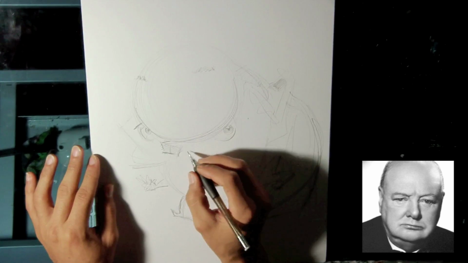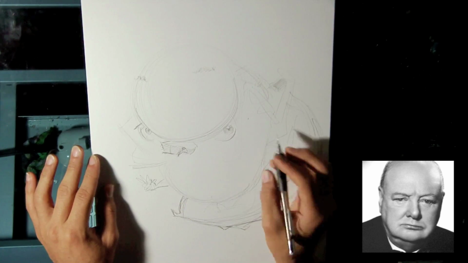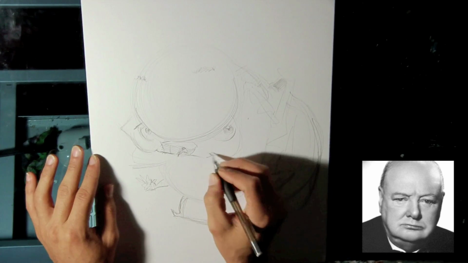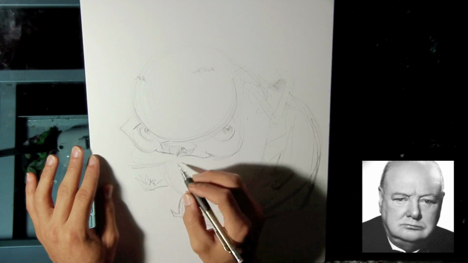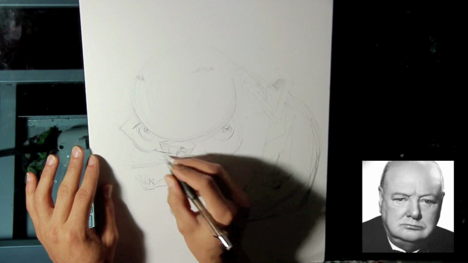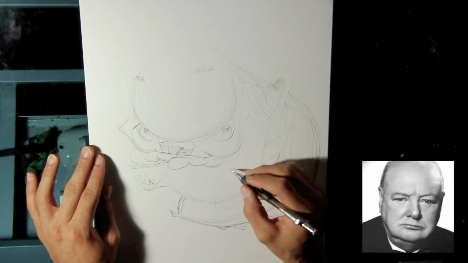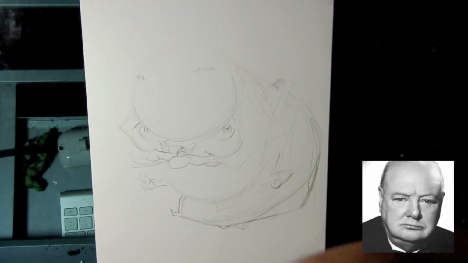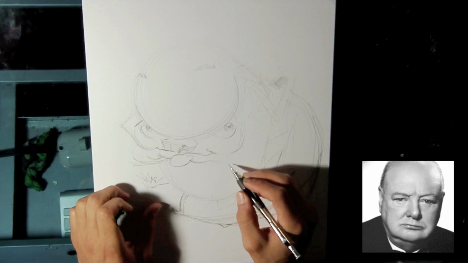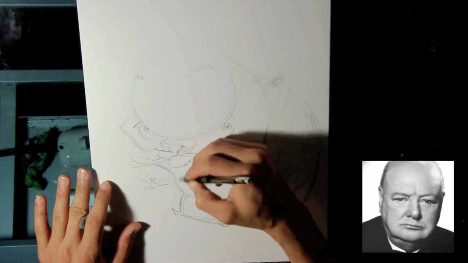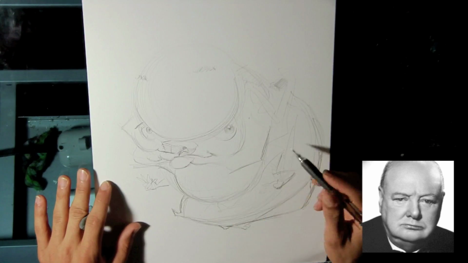But I did envision him large and sitting down. And as I went through some research, like on this small bio video I saw on YouTube of him, I noticed that he had some connections with Hitler. So I had an idea of having him sitting on Hitler. And so that's why I have him sitting down in this sketch.